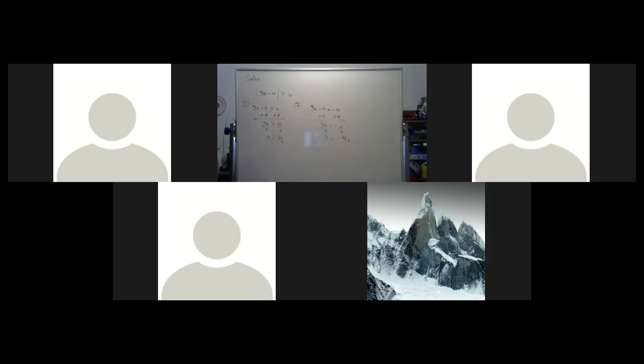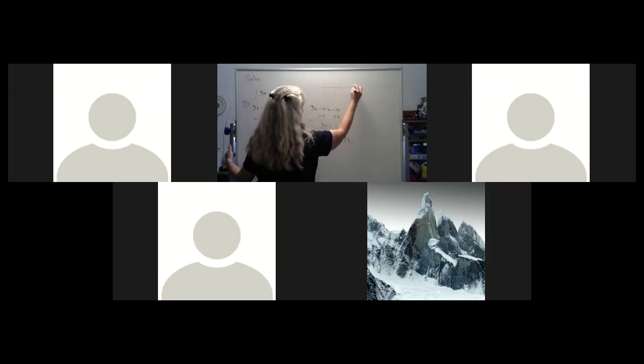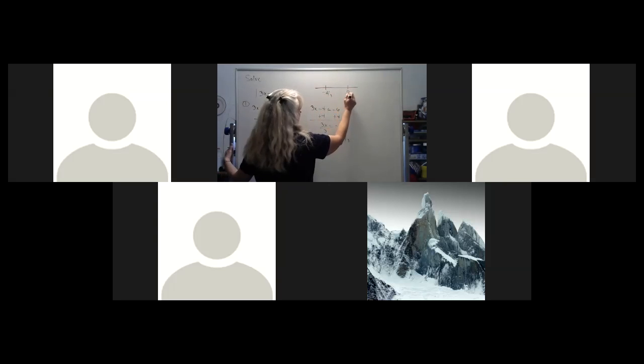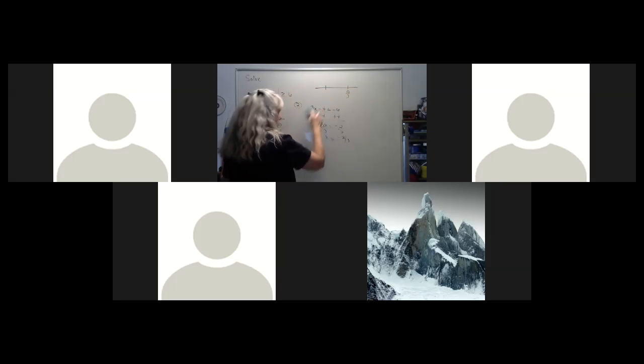Okay, so when I solve them, on the first equation, I got x is greater than or equal to 10/3. On the second one, I have x is less than or equal to negative 2/3. Is that what you guys got? Yeah. Okay, now we're not done because we need to interpret that. So we're going to go to the number line. And again, when you go to the number line, make sure you get them in numerical order. So the negative 2/3 is going to go on the left side, and the positive 10/3 is going to go on the right side. I should be consistent on how I write my fractions.